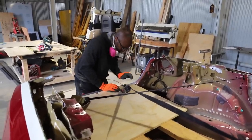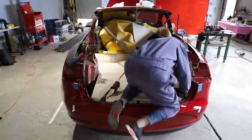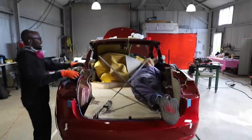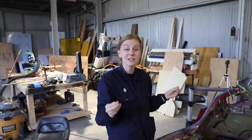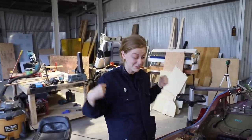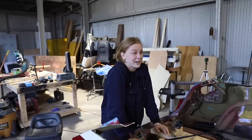All right, not bad. After I trim a little bit more, we'll be on our way. Oh boy, here it comes. At the smallest part over the wheel well, it's going to be 3 feet and 11 inches. Which is mildly infuriating, because if it was just 4 feet, I would be able to fit a 4x8 sheet of plywood in here. But that's what you have a roof rack for.